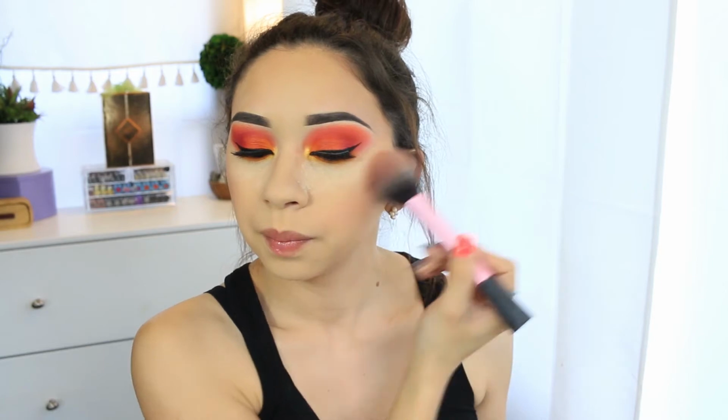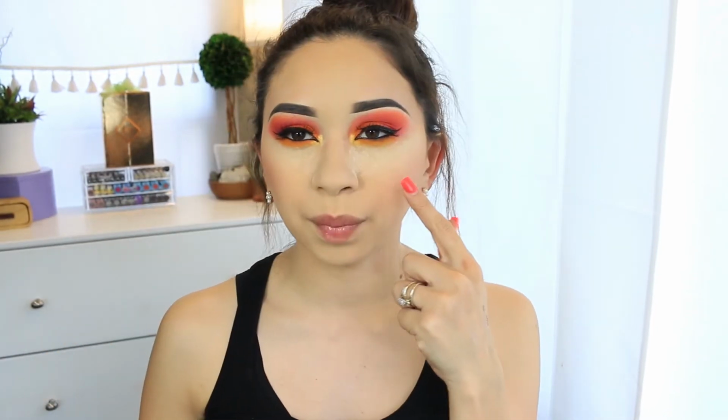So I'm back to this one. I used to use this one all the time and then I stopped. But now I remember why I like it. Still have the powder underneath because I'm gonna put my mascara on. So I'm gonna wait for a little bit and I'm gonna use a highlighter, and I'm thinking of using this one. Maybe. Yeah, I'm gonna go ahead and use that one.